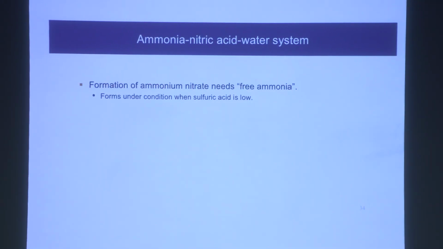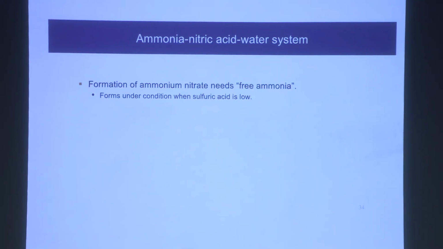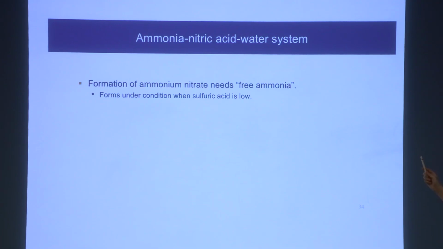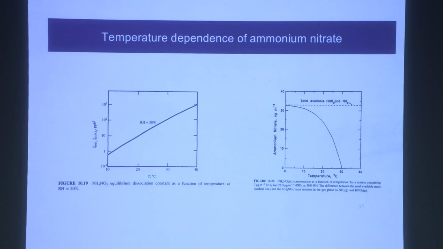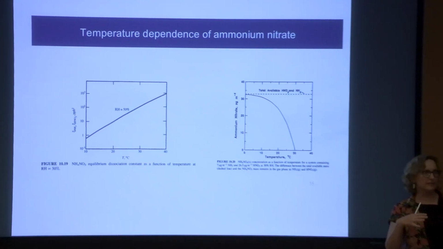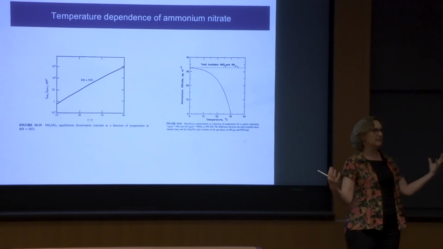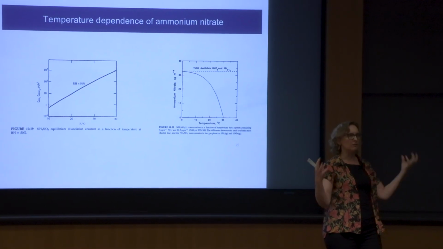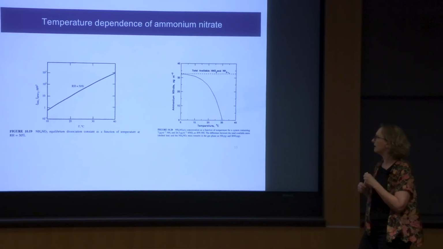the other system now as fundamental, right, is then ammonia, nitric acid, and water. It's also 3 things, but rather than sulfuric acid, we have nitric acid. Similar idea, but it's different because the ammonium nitrate formation is very temperature dependent. So if the temperature is low, ammonium nitrate likes to be in the aerosol phase. If it's higher, ammonium nitrate goes back into the gas phase. And that's not the case for ammonium sulfate. It's not very temperature dependent at all.